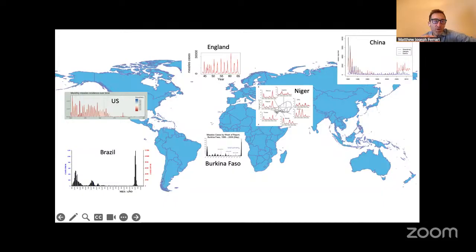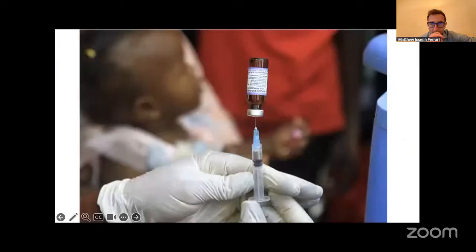And so trying to understand, in a world where we have vaccines, how we can use and measure the impact of vaccines upon these dynamics, and then implement them in models to help us design vaccination programs to control and eliminate measles and a number of other vaccine preventable diseases. And I'll talk about rubella here in a little bit.